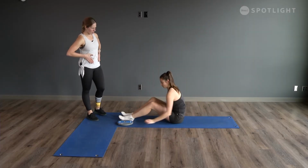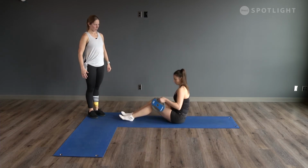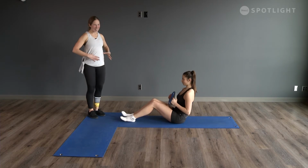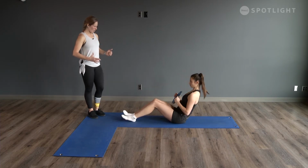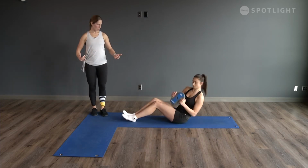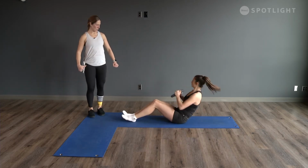This one's called a Russian twist. I'm going to say weight or no weight. Absolutely don't need to add that in. It definitely does the trick without it. I think we'll go for 20. Take a rest when you need to. Join in if you're happy to take 20.